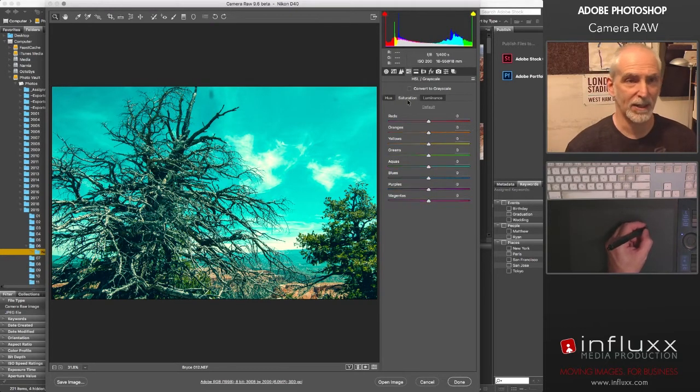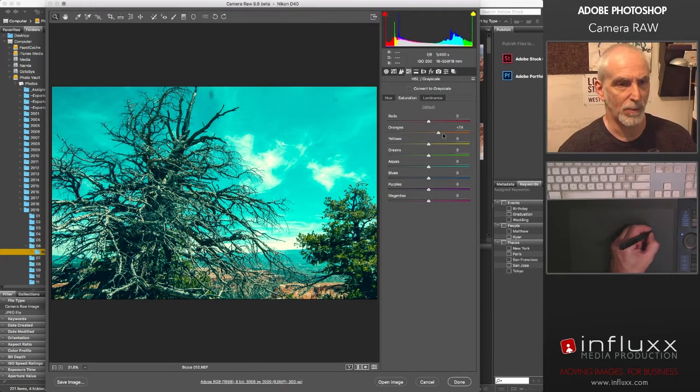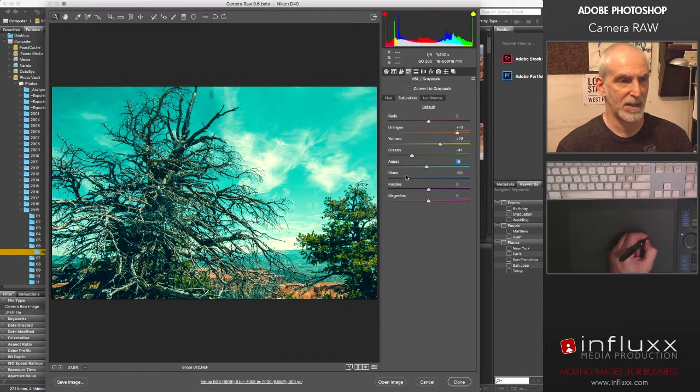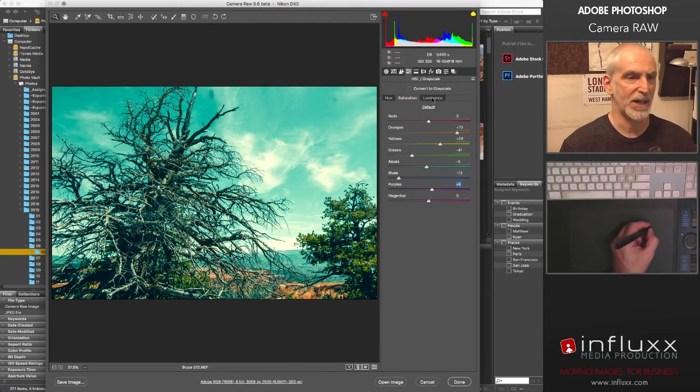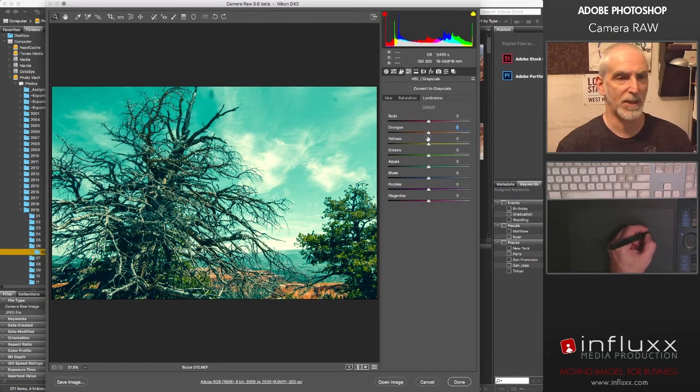So as well as tweaking the color, I can decide with those color bands. Let's see, the oranges I want to be more saturated, which is the landscape. I want to punch those out a little bit because they were getting lost. The yellows I want to maybe saturate. Yes, keep a little bit of saturation into the leaves. But I'm going to pull down the greens a little. Aquas, there was nothing really in the aquas. It was the blues. So I'm going to desaturate the blues quite a lot. So they were getting a little strong, and purples and magentas, there wasn't anything to mess with there.